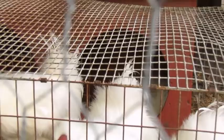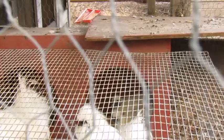Not sure if you can see that clearly, but our mama Silkie has hatched out some little babies. You can see their little heads poking out. She's being very overprotective, and we haven't been able to really see them, but there are two in there so far. She has to have eggs under her, but not sure if those are going to hatch too. So wanted to give you a little update on those.